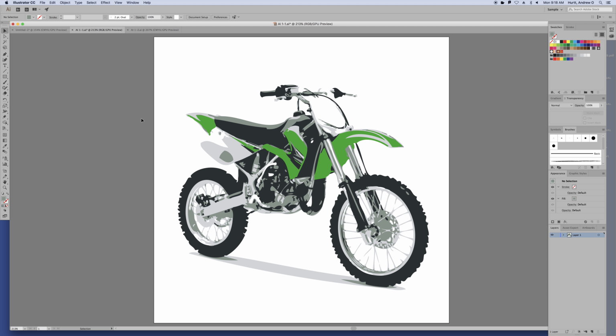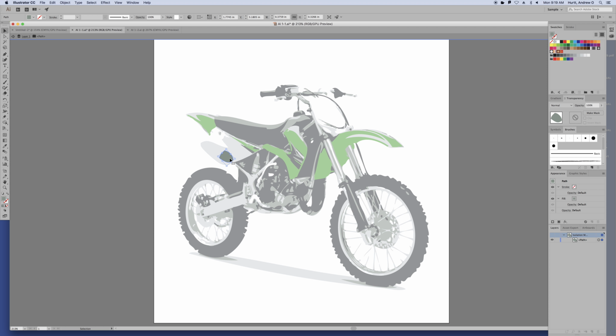I work very fast, not in that way, but I have my mouse speed, when you scroll across the screen, set to the super fastest, and I have my double clicking set to be super sensitive, so just kind of how I like my setup. So what that does is it also makes it very easy to double click and get into isolation mode very easily when you don't want to.